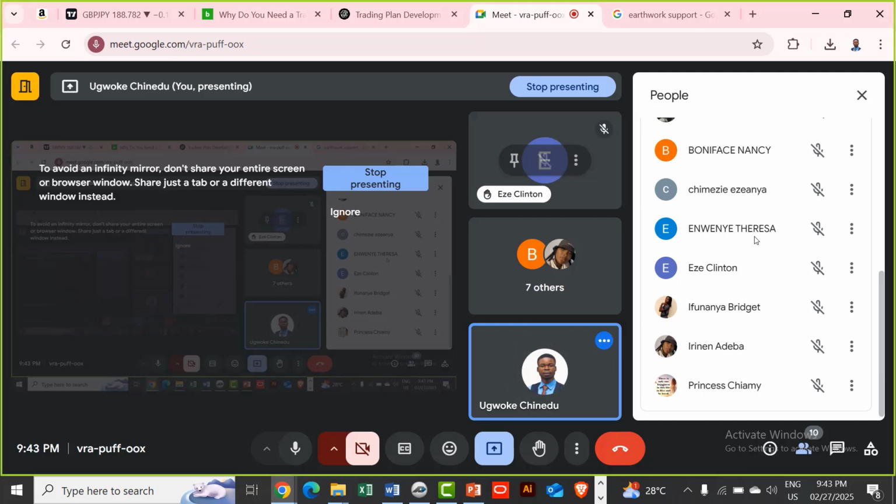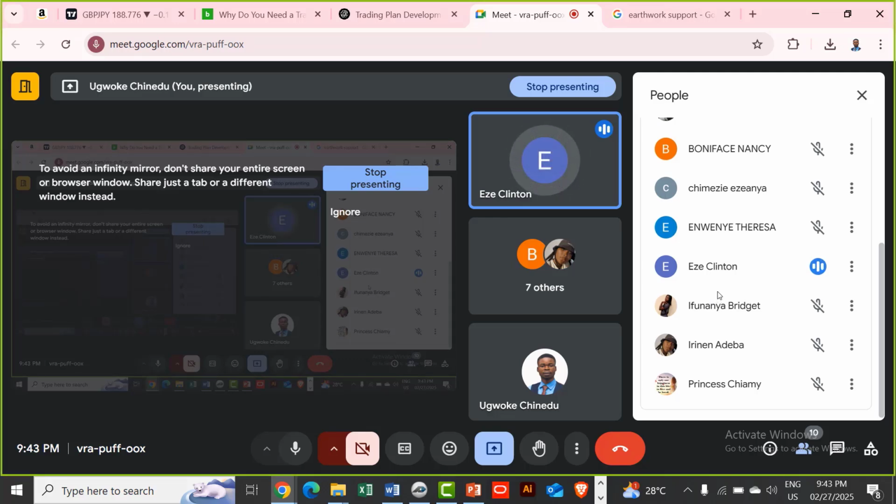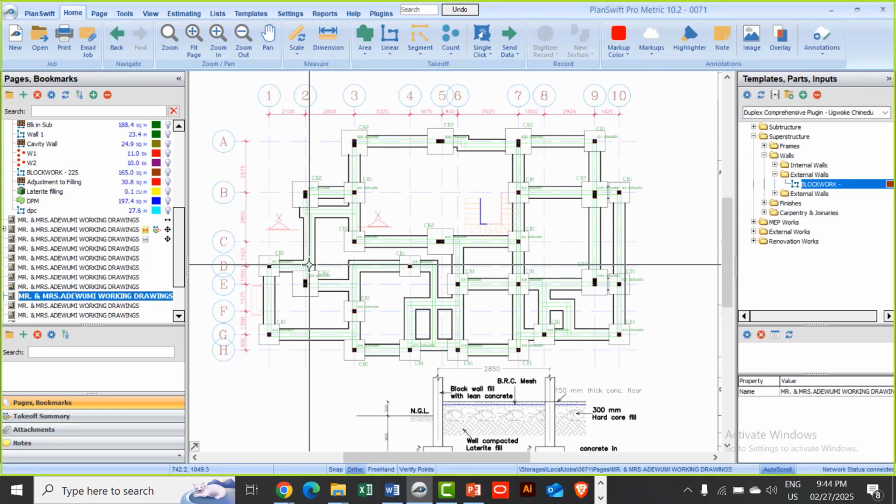Clinton wants to ask a question. Okay, go ahead. For that beam, if you want to measure for the beam, are you going to measure the beam straight and assume that the column does not exist, or are you going to recognize the column? There's a general phrase that we used to say: instead of you to under measure, you better over measure.